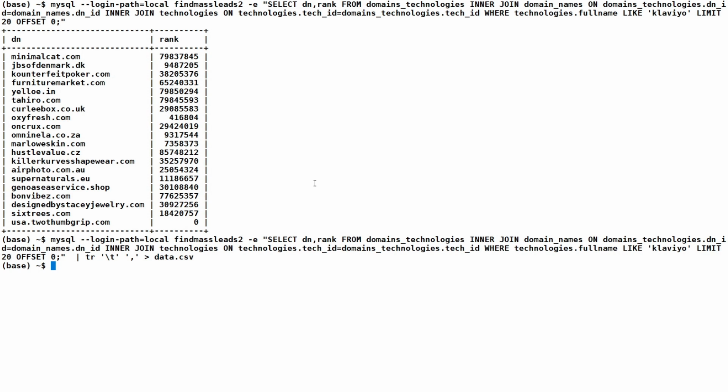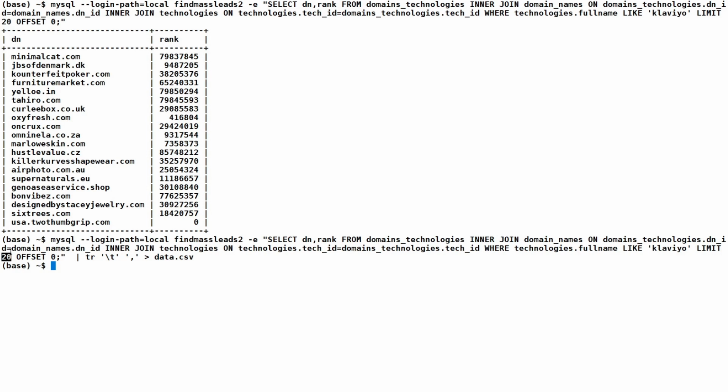what you're looking for. For example, here, the technology Klaviyo, and sometimes the domain name, and sometimes the number of results you want. Here, 20. You may want to replace this with 100. Or maybe 10,000. So really, don't worry about the complexity of the language. You will have the queries at hand.